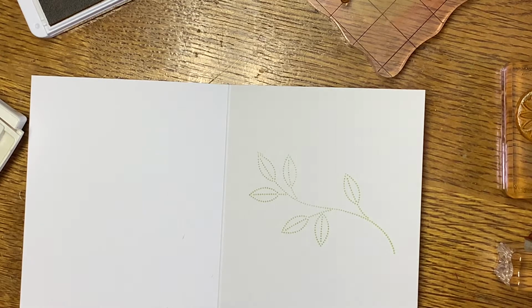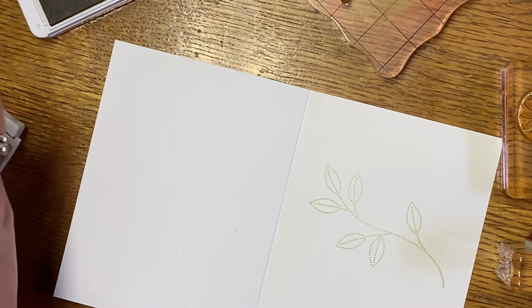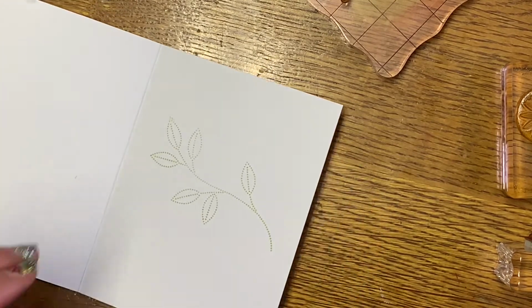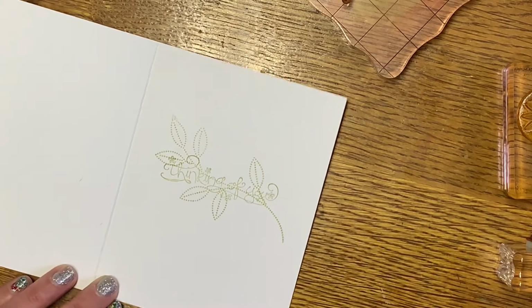I need a greeting. It was going to be life's smile, but well, I don't really have a spring quote, so I think I'm just going to use this one. It says thinking of you, and it's got a lot of flowers. And again, tap, tap, tap three times. And I'm just going to put that there.